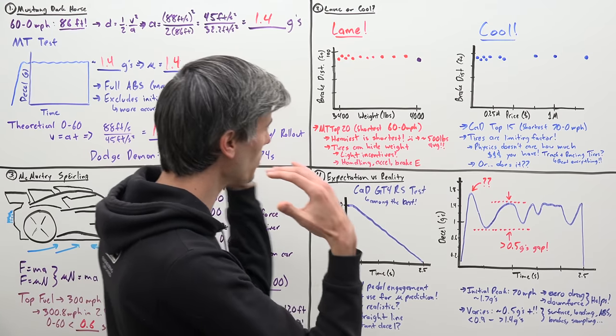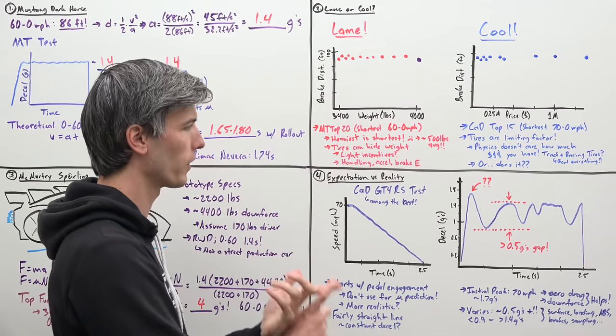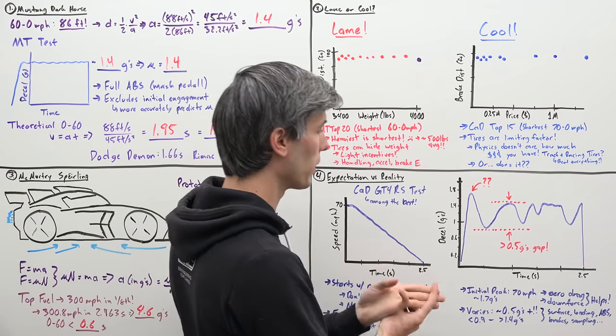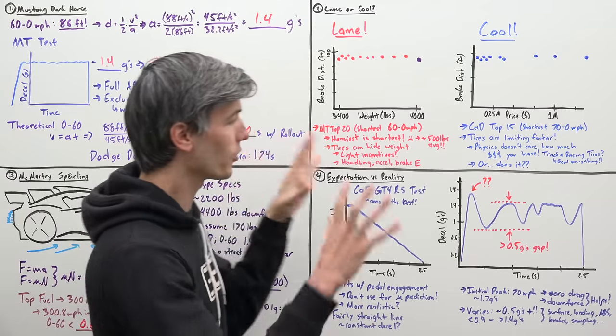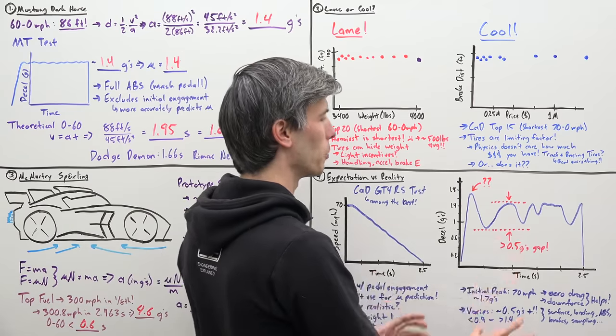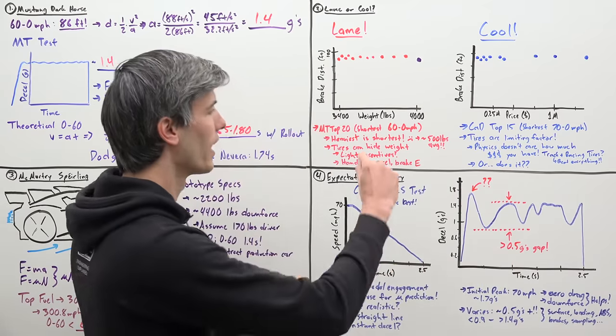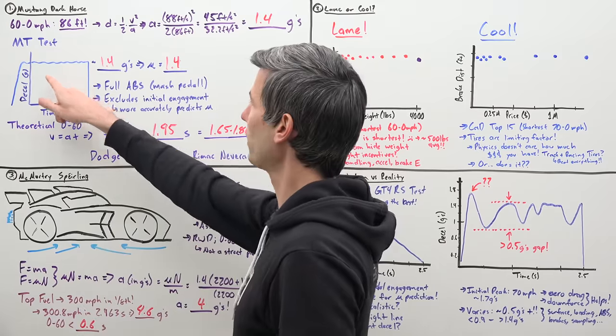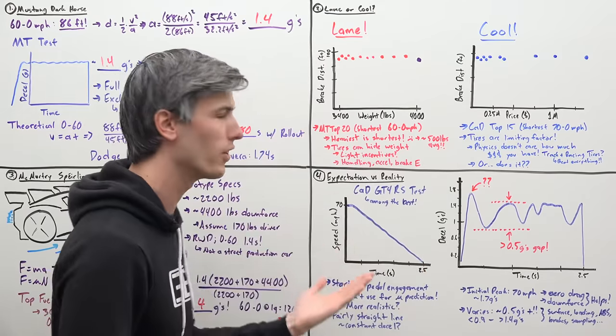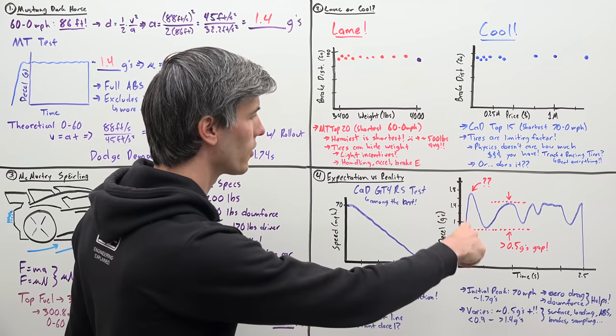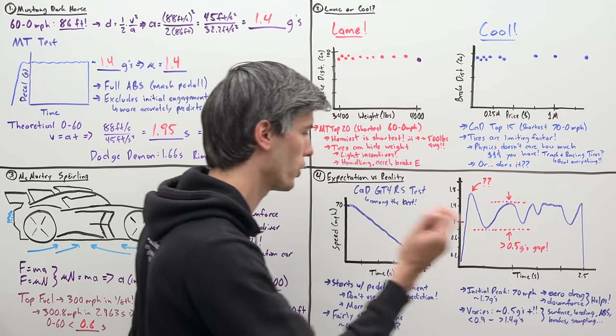So there's a lot of variables that can cause this. What's your surface like? What's your loading like? How's the ABS working out? How are the brakes working out? What's your sampling rate? There's a lot of reasons why it can look like this, but it's very interesting that it does. And it's not a more linear, more constant, just deceleration rate. You get the average at the end. It does really good in the end. But the data is actually quite messy in how it achieves that.